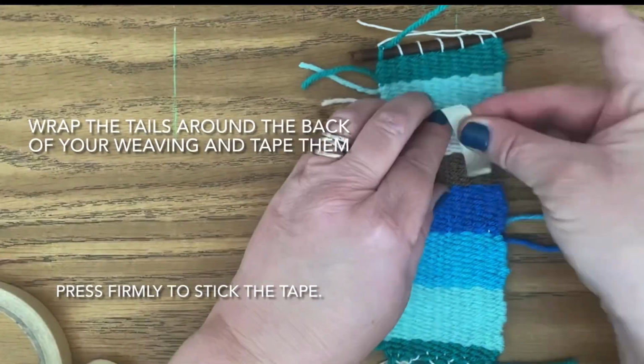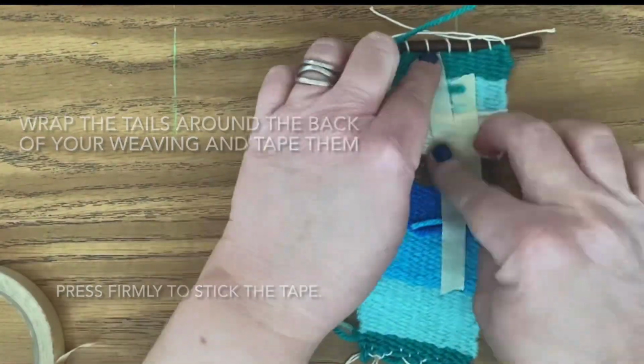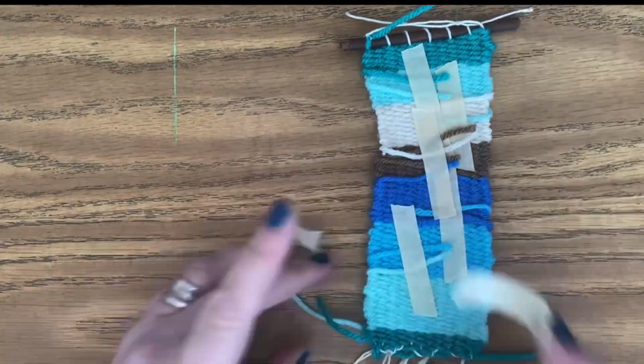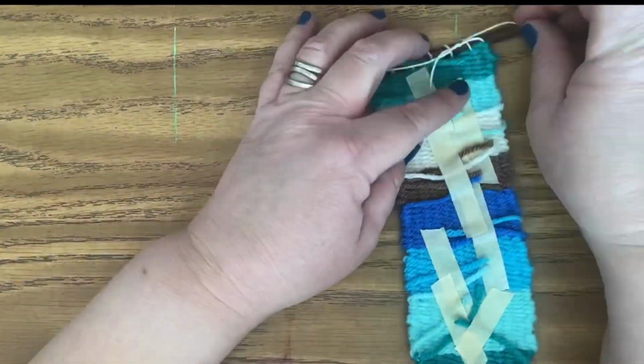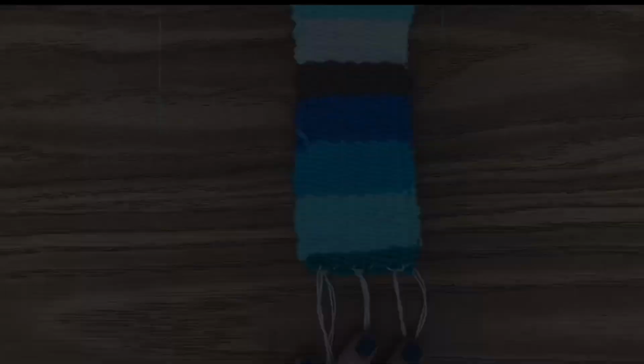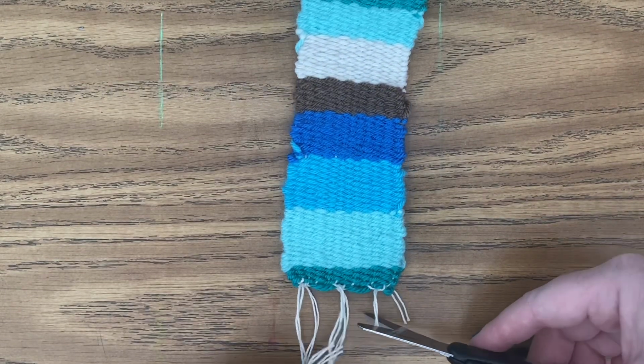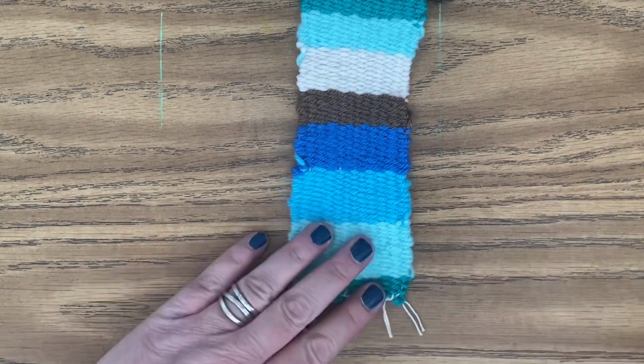Wrap your yarn tails around the back of your weaving and tape them down with masking tape. Make sure you press firmly on the tape so that it sticks to the yarn. Carefully cut the string at the bottom of your weaving, leaving a small fringe.